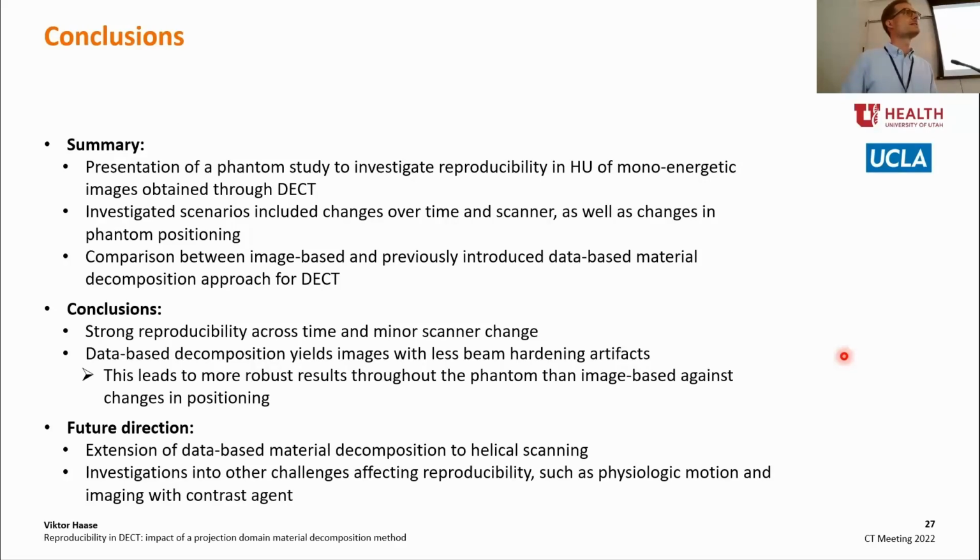So I'm asking because I just wonder about this positioning effect. Of course, it's well known for a long time that you have beam hardening artifacts not going away when you do the image-based decomposition, but you have to go to the raw data domain. So that's why I was wondering about the positions. And actually, the position effect mainly changes the scatter, but also due to the bow tie, you might have a little bit different X-ray spectra. But it would be interesting to see which effect of these two is the dominating, which makes your sinusoidal curves, for example, differ and so on.